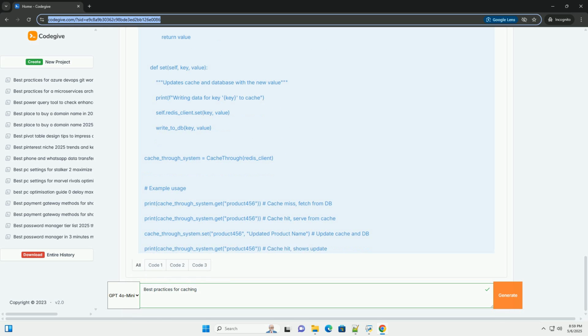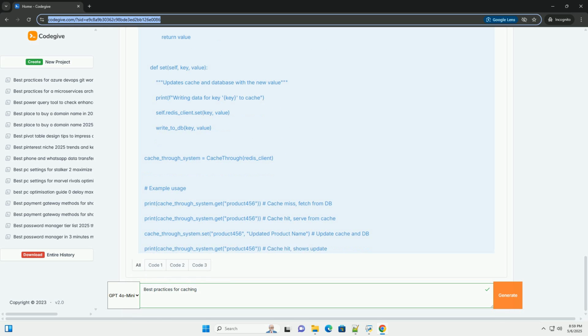Use a caching library, for example functools.lru_cache, cachetools, or diskcache in Python, for easy implementation and management. Set appropriate cache eviction policies, for example LRU, least recently used, to prevent memory exhaustion. Consider cache invalidation strategies to ensure data consistency.